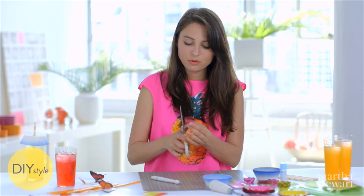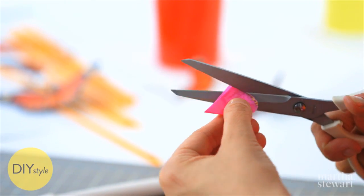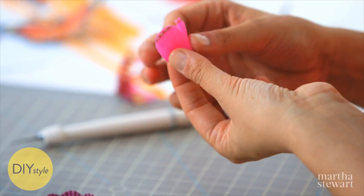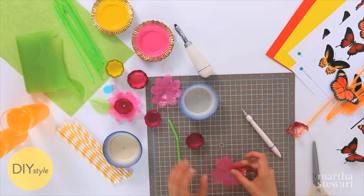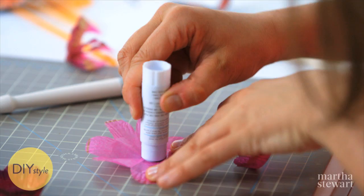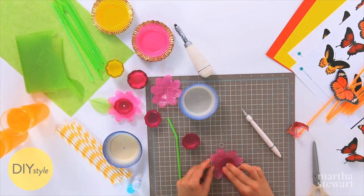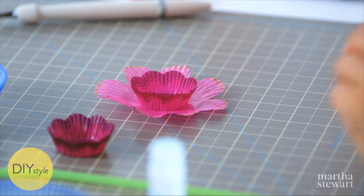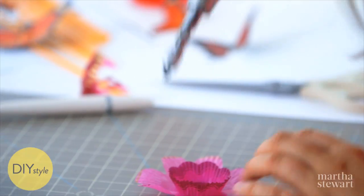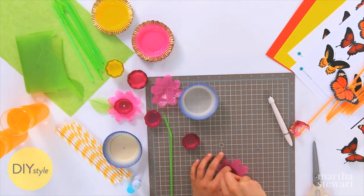With a scissor, round this edge into a petal-like shape, and this will serve as the outer petals. Open, lay flat, and then with a glue stick, add the smaller muffin cup on the center. Let that dry for a second, and then take a Japanese drill punch like this one, and punch a hole right in the center of both of the petal sections.